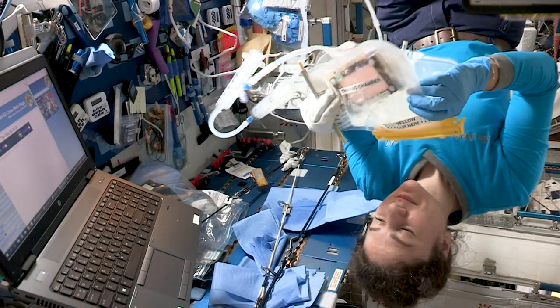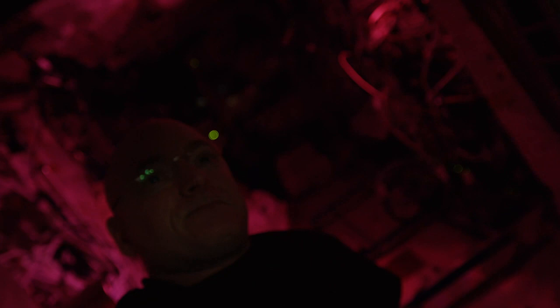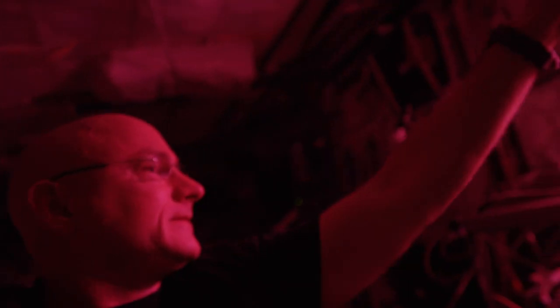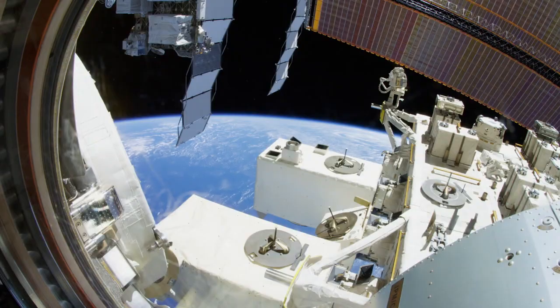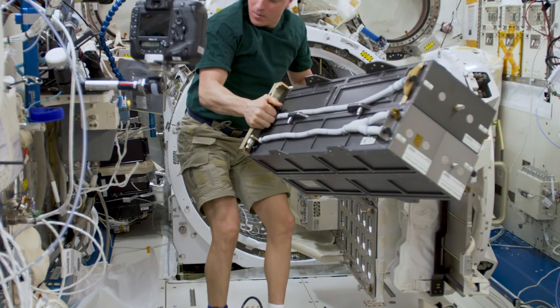They were incredible as people who were there to troubleshoot your experiment should you need anything. You can never replace a set of human hands. I don't care if it's on station, on the moon, on Mars. There's just something that people can adaptively do that you'll never get a machine to do. You can collect a lot of data with robotic sensors, but there is still a very big role for humans to play in being able to make on-the-fly decisions.